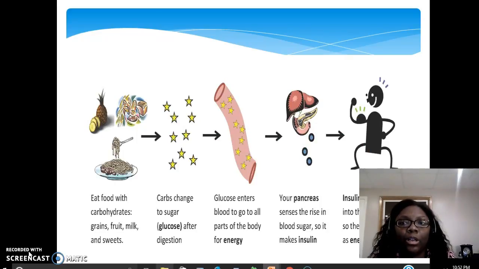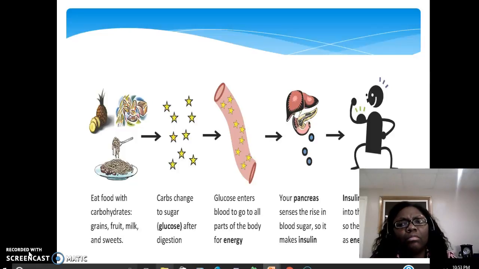So let's view this diagram here on the overhead that depicts how a healthy body utilizes insulin. So let's pretend for a moment that you and your family are going to go out for dinner tonight. You're going to go to your favorite restaurant, and we'll say that restaurant is Olive Garden. So you sit down with your family, you order your meal that's rich in carbohydrates. You take a bite. The minute you take that bite, your body begins to break down the carbs that you've eaten and changes that into sugar. We're going to call that sugar glucose. So that glucose is picked up by the blood, so that blood can deposit this energy into the rest of the tissues in the body for energy.